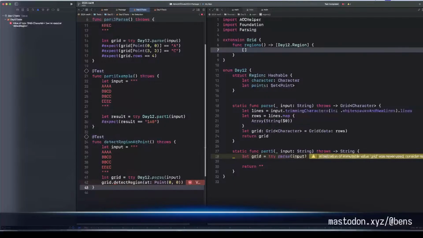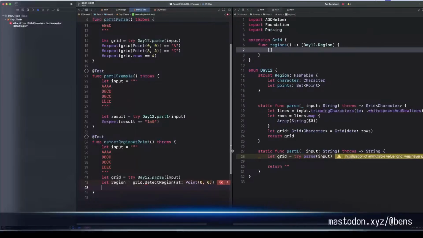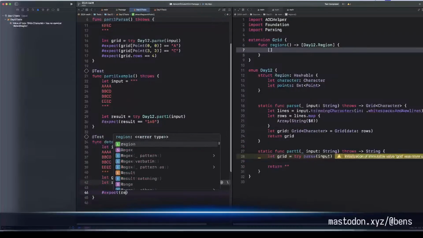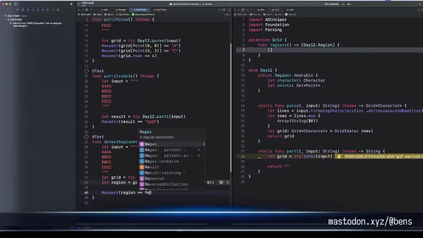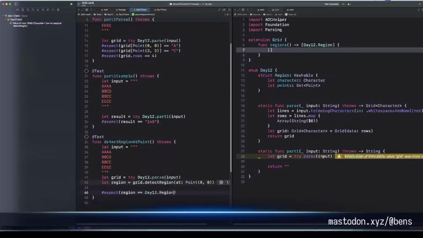All right. Detect region at point. We expect this to give me, you should always get a region. So this region, we're going to say expect that the region equals a day12.region with character and points.